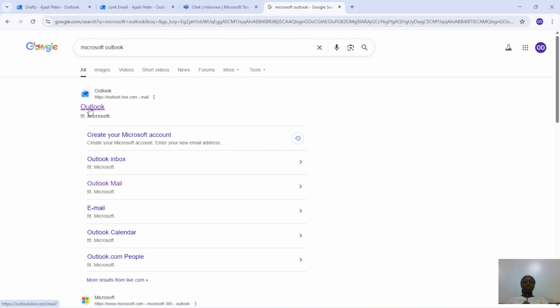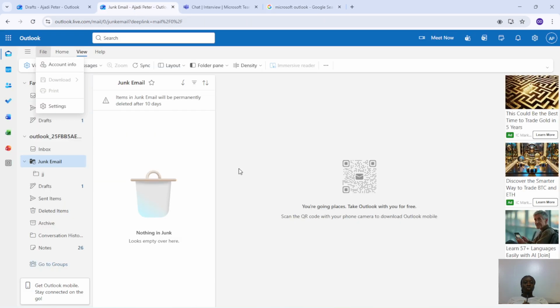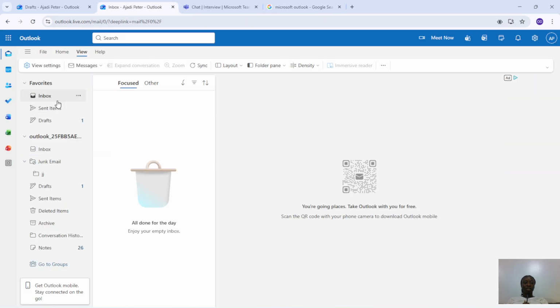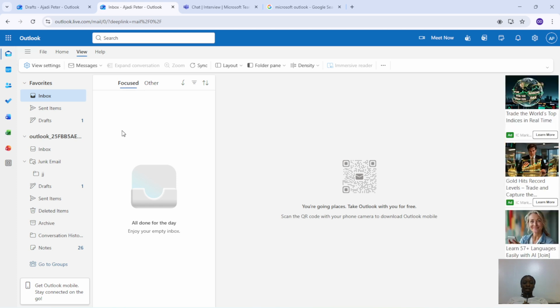Now, to get to that point, you want to have an account already set up, and you can do that by creating an account. And creating an account entails you having your email address, your passwords, phone numbers, and all the other information that will be needed for you to set up your Outlook account. Having created that account, it will take you straight up to your Microsoft Outlook page, which looks something like this. This is where you can navigate a world of activities on your Microsoft Outlook.